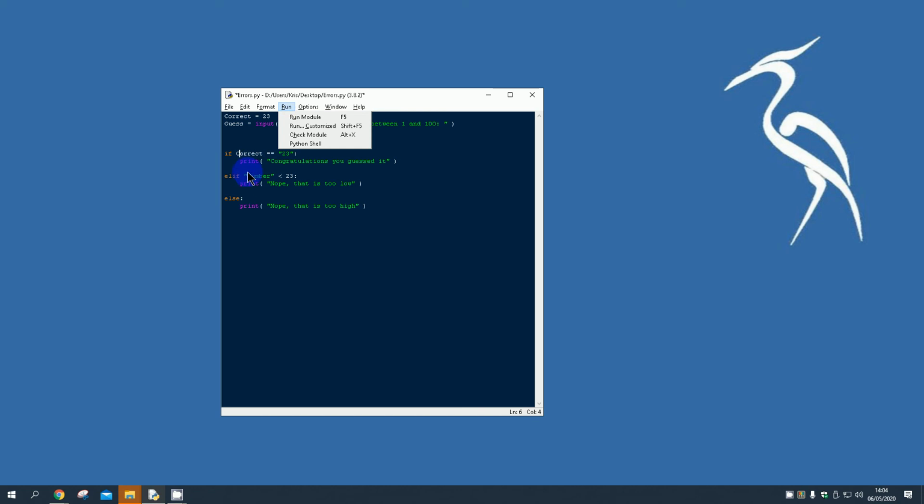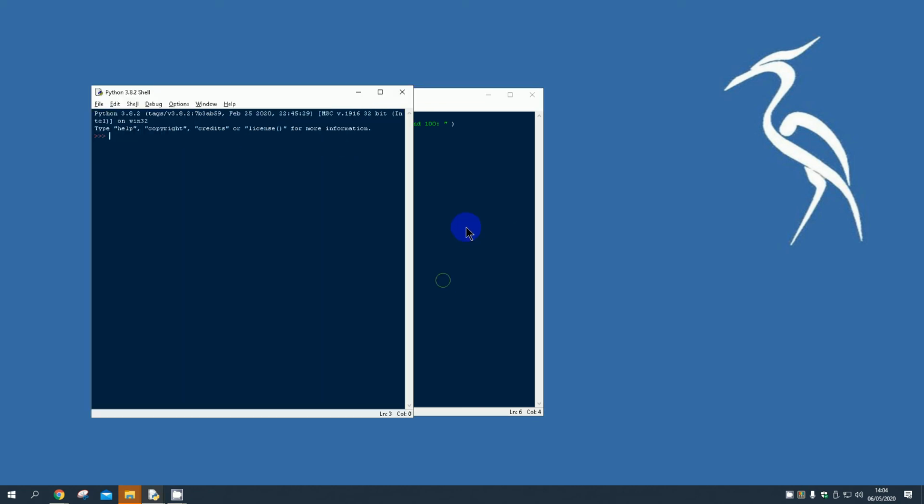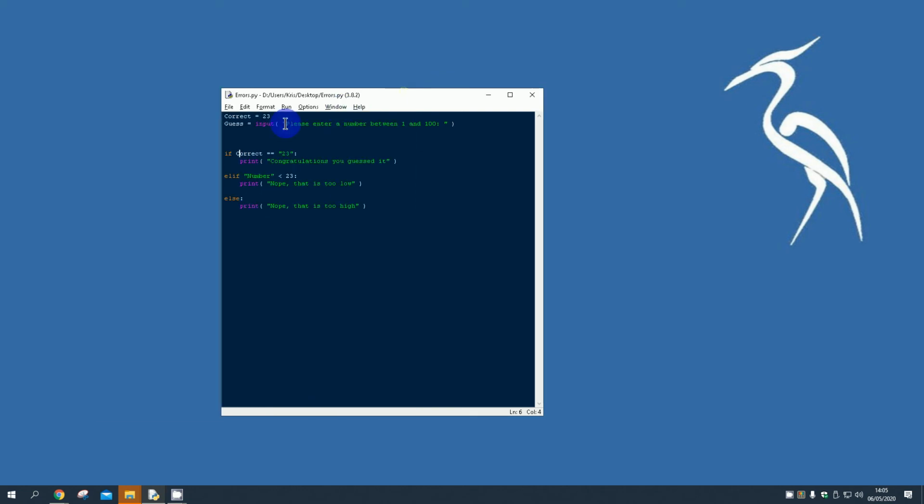This is another error that I've seen. I'm going to come and look at that in a second. So please enter a number between 1 and 100, 45. Less than is not supported between instances of str and int. And this is where the error with casting comes in. So there are several more errors in here, and I need to discuss all of those before we fix that particular syntax error.